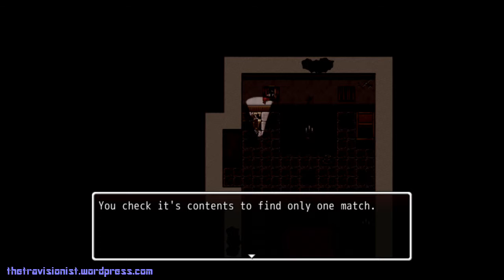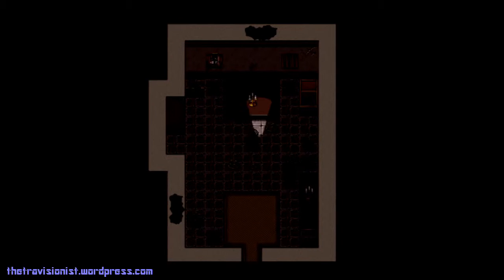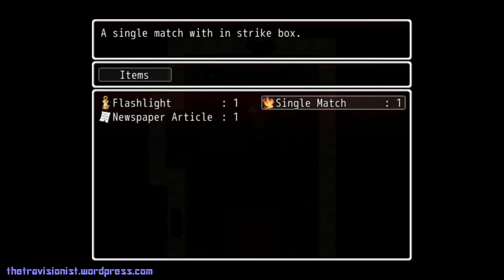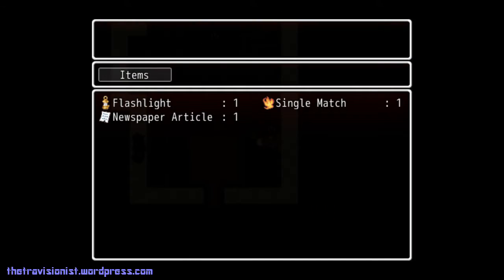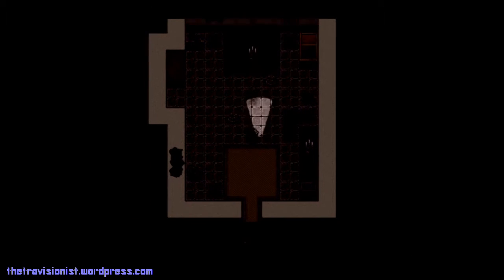"It's" is incorrect in that instance. Gonna go ahead and ignore that for now. Alright, well, let's light us a thing. Items. Single match. A single match with in strike box. I wonder if this is a translation issue. You wiggle your fingers in front of you. Why? Nothing happened. Why am I wiggling my fingers when I click the match?